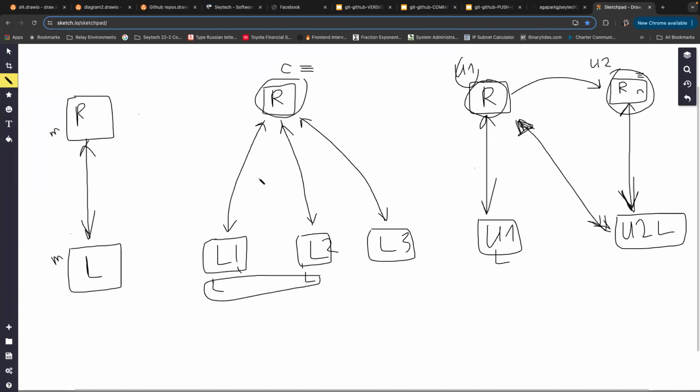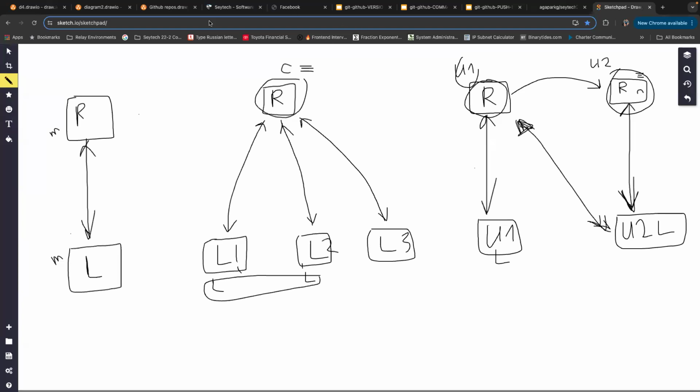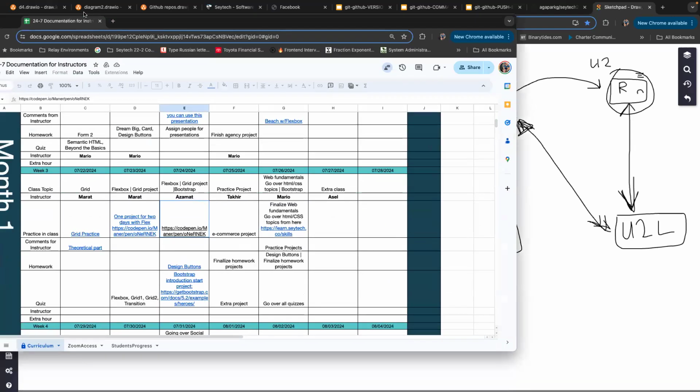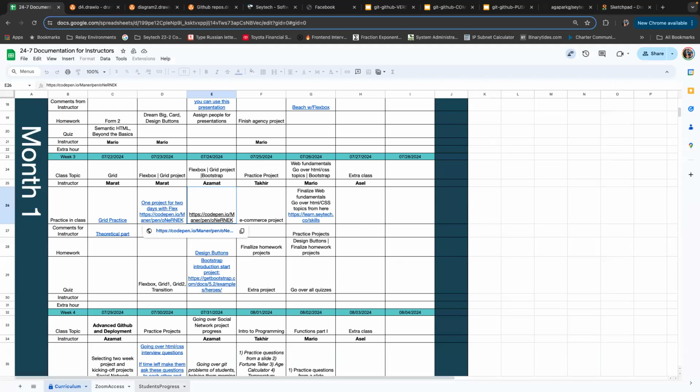What I want you to do is separate you into groups. Unless you all have groups in Teams. Let me see. Do we have groups over here? Do you guys have groups, Teams?